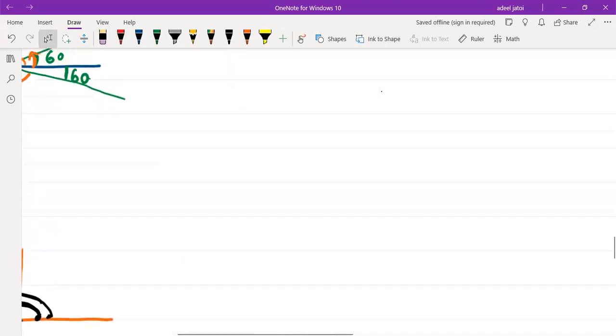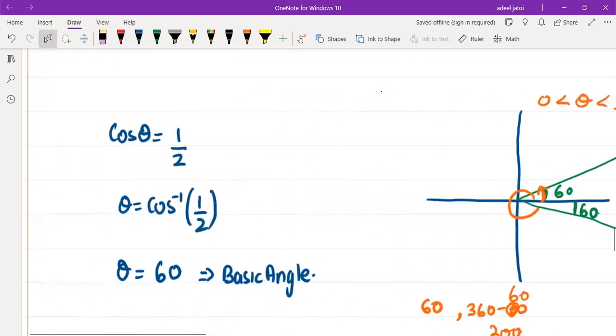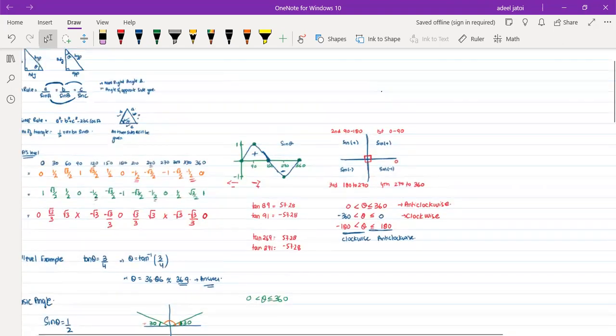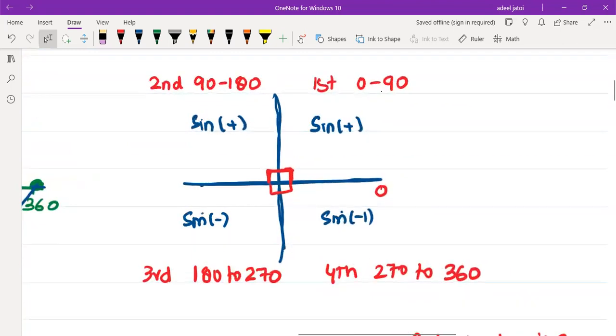Okay, now you need to understand all the three quadrants that we did. In the first quadrant, when we did sine, using the basic angle concept, your first answer here is theta. For the second quadrant, what you do is 180 minus theta. For your third quadrant, what you do is 180 plus theta. And in the last quadrant, what you do is 360 minus theta. Do you agree?